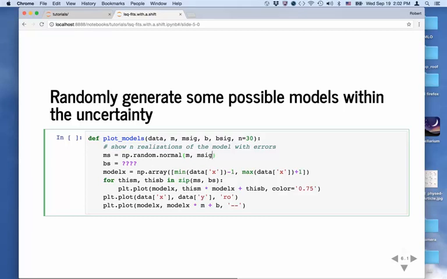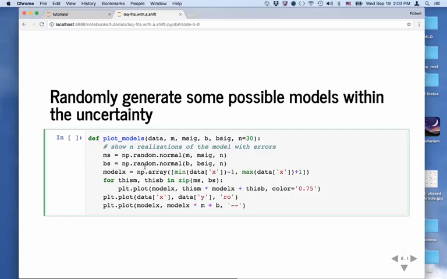That's our uncertainty. And we're going to have n data points, where n is specified in this function here as defaulting to 30. All right, so that's for our slope. For our y offset b, we can do the same thing, except instead of centering the distribution at m, we'll center it at our best fit b and use the b standard deviation.